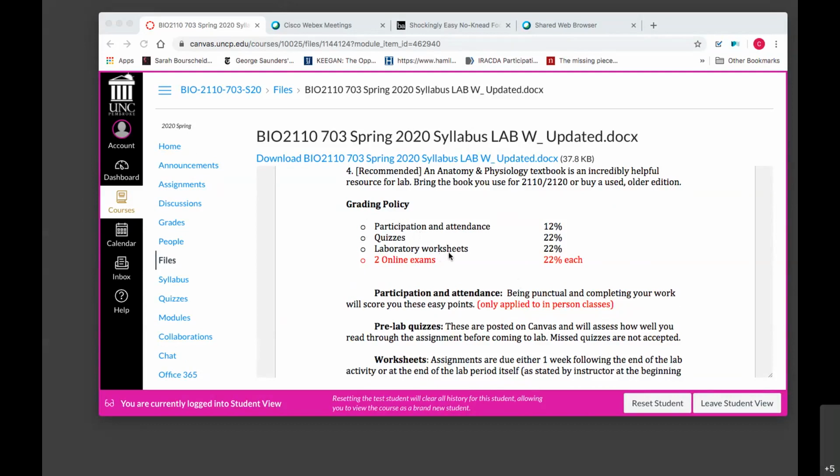The exams are now going to be online. So the practical is not necessarily practical in nature anymore. There are going to be two online exams, one next week and one the last week of classes. For the exams, this is the one time that you have to make sure you log on during class time. You have to log on at 1:25 because the exam, which is all multiple choice, will go live at 1:25. You will have 30 minutes to complete 40 multiple choice questions, and then it will close. So if you are late, you're just eating into your time. So you have to make sure you're there at 1:25.